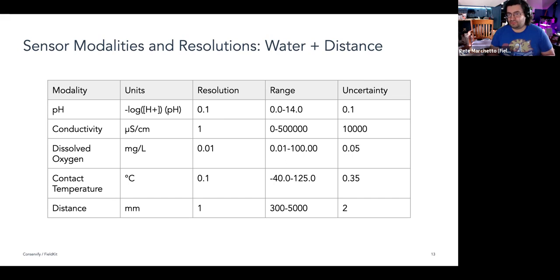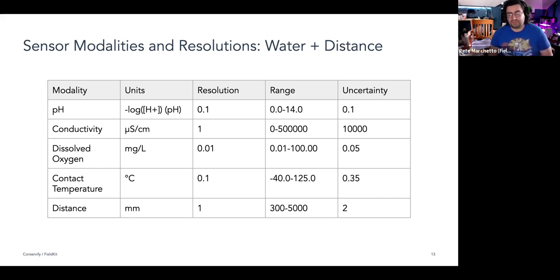Dissolved oxygen, you would basically have to have a hyperoxygenated lake to go off of our range, and the resolution is significantly less than what you'd normally need to just see what the trends are. This is higher resolution than just seeing what a fish tank's at. For contact temperature, which we usually use in our water kit, we have a 1000 ohm platinum RTD thermistor, and that basically just means that we have the same sort of sensors that pretty much everybody else who's doing high resolution temperature measurement does. We skipped the old school thermocouple just because resolution on that is much worse.